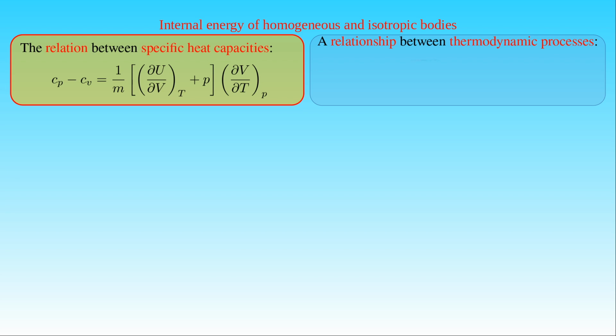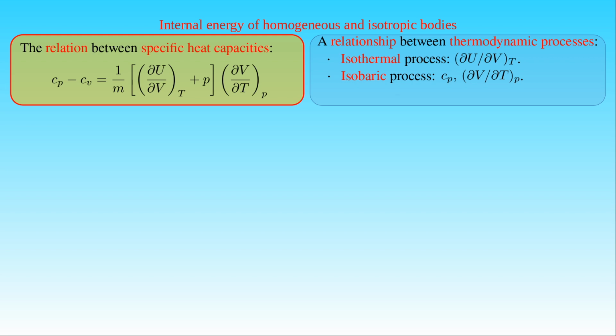In an isothermal process that is at constant temperature, there is a unique relation between the internal energy of the body and its volume. In a general case, any change in its volume also causes some change in its internal energy, which can be described by the partial derivative of the internal energy U with respect to the volume V at a constant temperature. In an isobaric process, we can measure the specific heat capacity Cp of the body as a function of temperature, and determine the change in its volume as a function of its temperature. The partial derivative of the volume V with respect to the absolute temperature T for a constant pressure gives a quantitative description of this function.